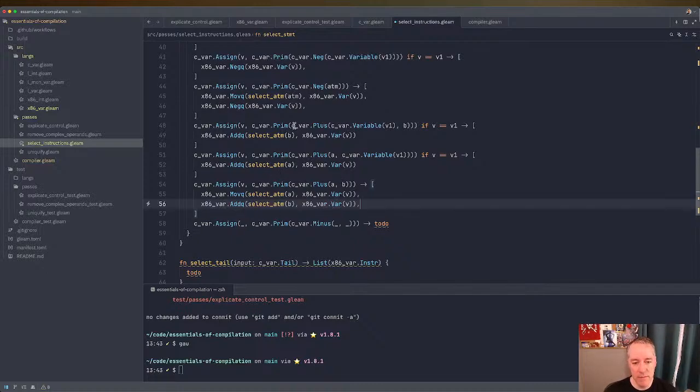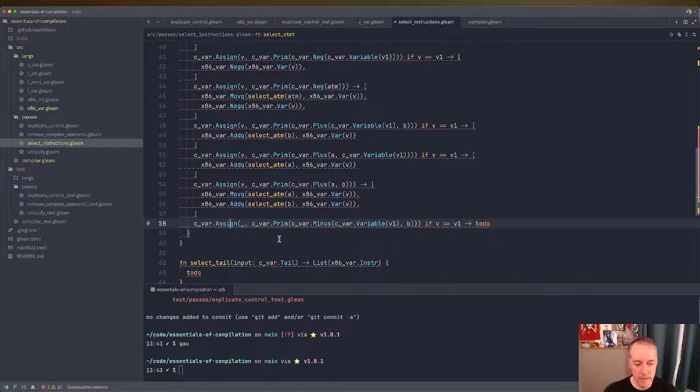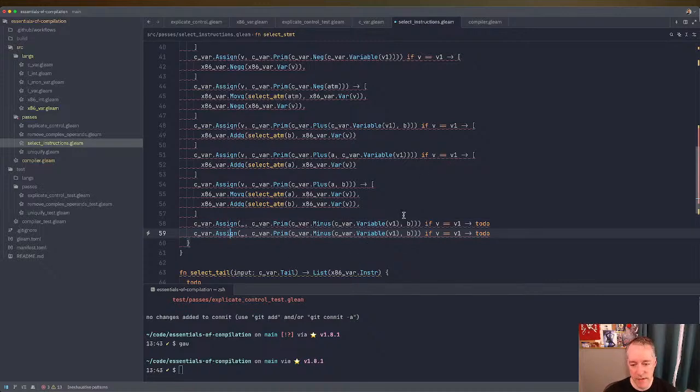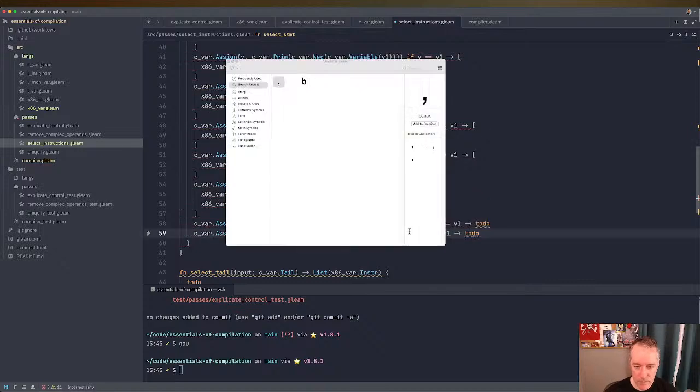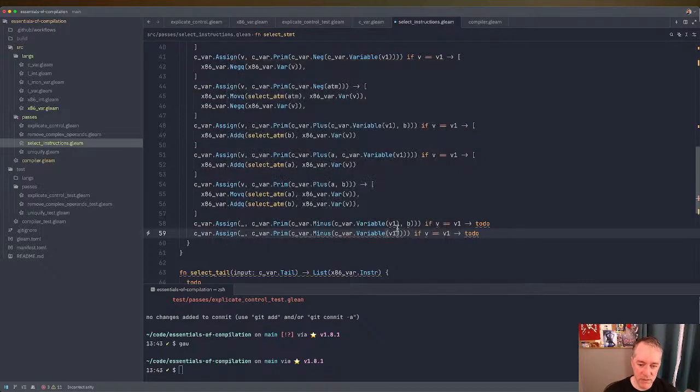and we can basically duplicate it for minus. So let's do this and get this, and then we'll duplicate that, and we'll go, I hate it when I miss.